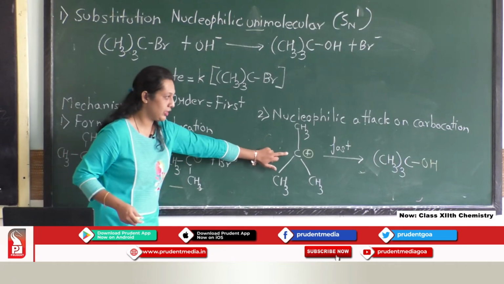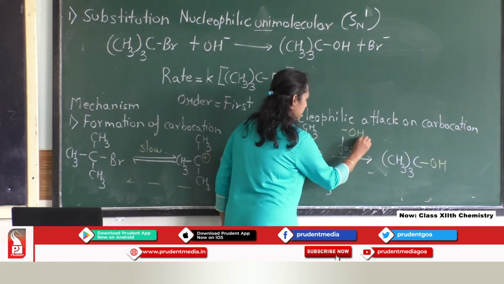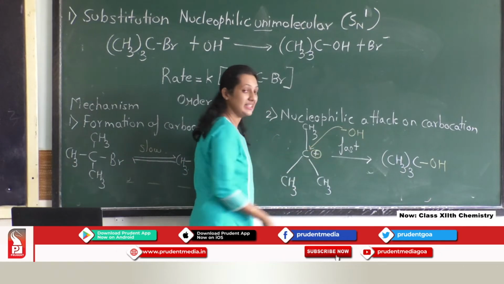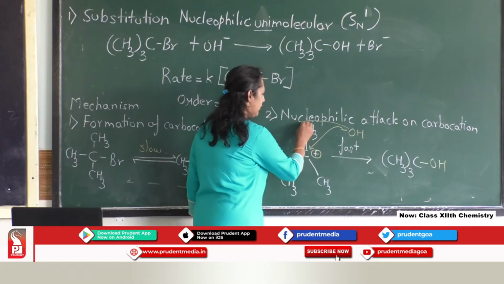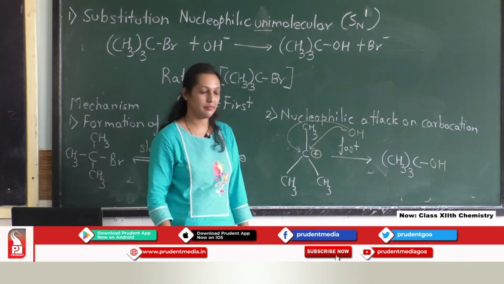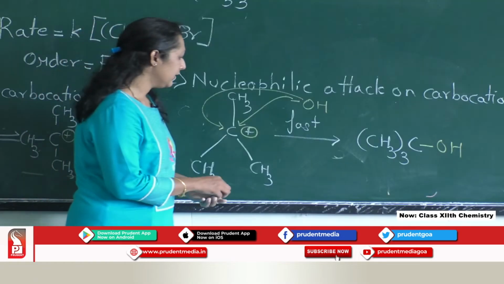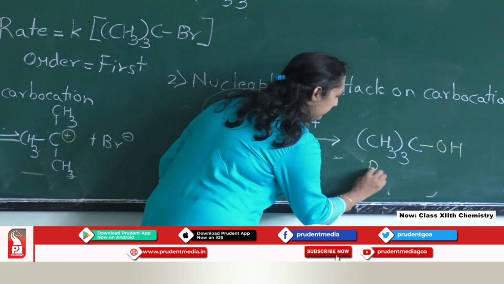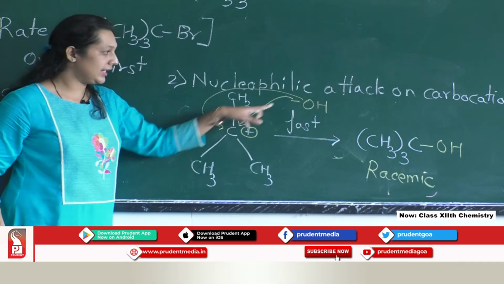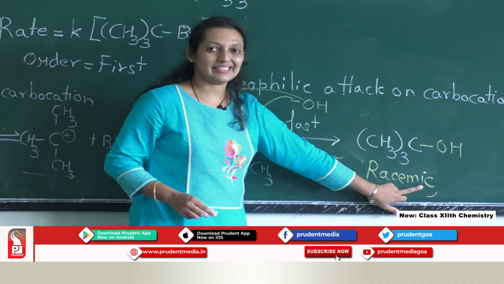Step 2, this is the same one, the carbocation. So, on the carbocation the nucleophilic attack takes place, that is the nucleophile attacks. Now, nucleophile can attack on the carbocation from the same side, and it can attack from the opposite side also. As we have seen the formation of the racemic mixture, in this case we are going to get the 50-50% mixture, and that is known as the racemic mixture, because the nucleophile attacks from the same side and it is also attacking from the opposite side. So, two products we get, and that is known as the racemic mixture.